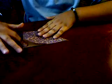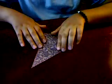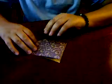Now you just flatten everything down, because there may be a few things right here. You just gotta fold it down, smooth it out. Now you can flip it over like this, and do the exact same thing on the other side.